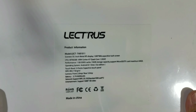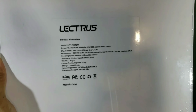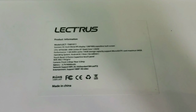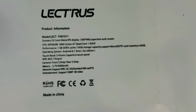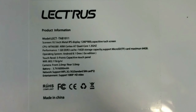Coming in, operating system Android 8.1 Oreo, and notice in the bracket it is the Go Edition. Now I did some research on exactly what the Go Edition means. That's pretty much just a more, I guess, dumbed down version of Android to run on these lower end tablets. So I'll put a little reading, you guys can go ahead and check that out.